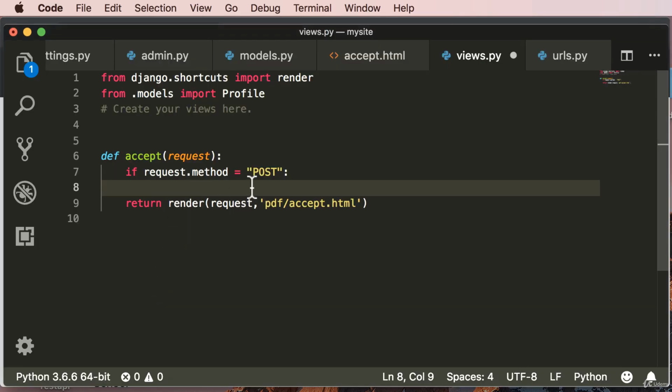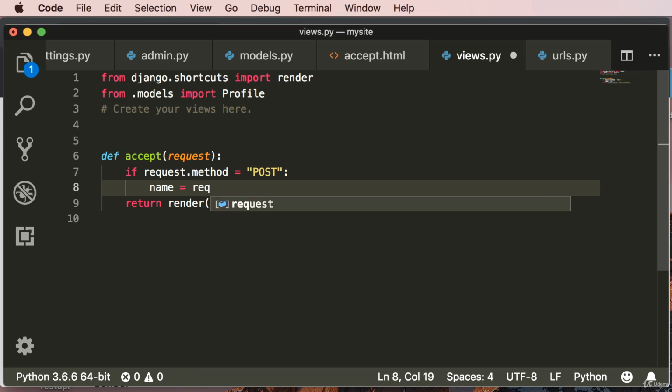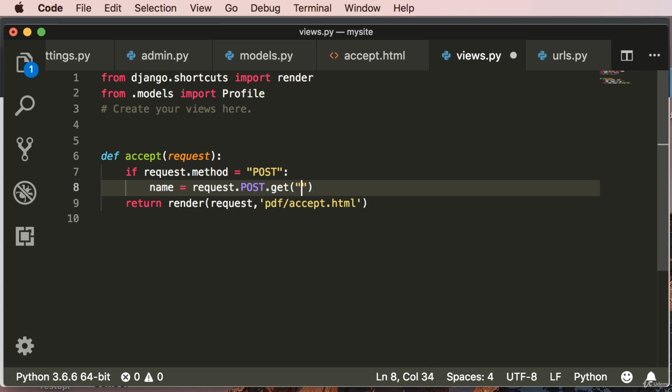In order to get those fields, you simply type in the field name, which is name in this case for the first field, and I'll type in request. Then you mention the method which is POST, and then to get the data of that respective field you type in get, and then you again specify the field name over here and have the default value over here. For now we are going to leave that as empty, and you need to do the same thing for all the fields over here.